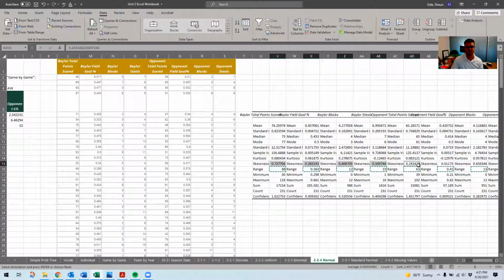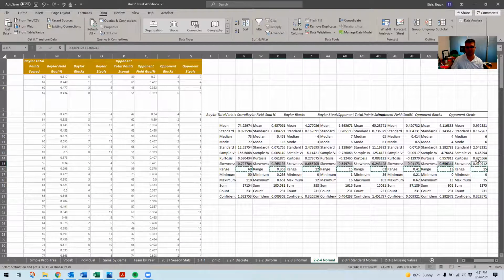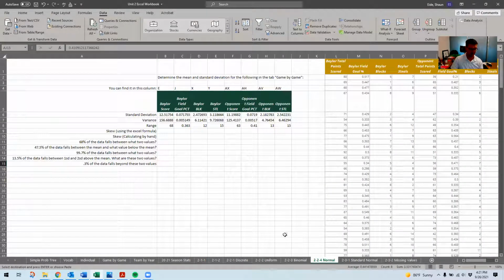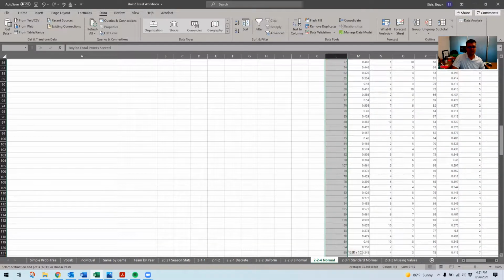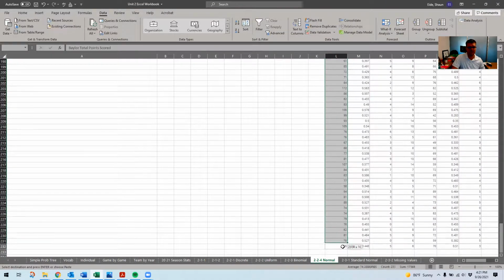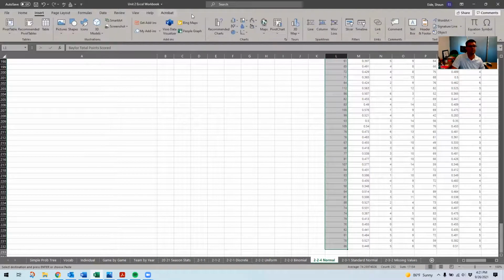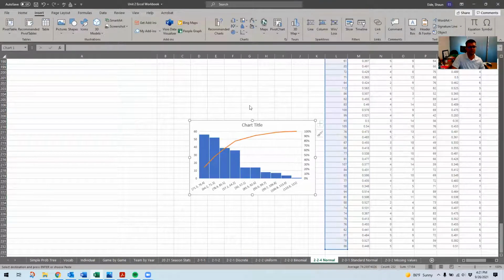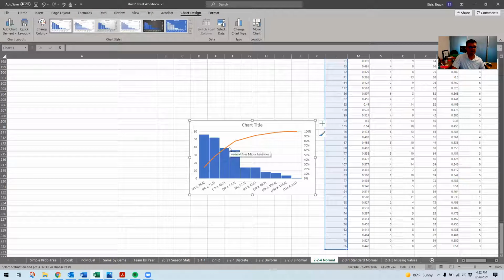The truth of the matter is that we use the skew a lot of times to say, okay, it's not skewed. But just because it's not skewed does not necessarily mean that it's normally distributed. In order to find out whether or not it's normally distributed, you really need to highlight this and do insert and histogram. And you'll see that this is definitely not normally distributed.